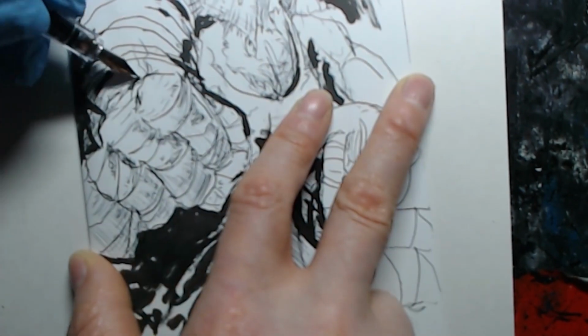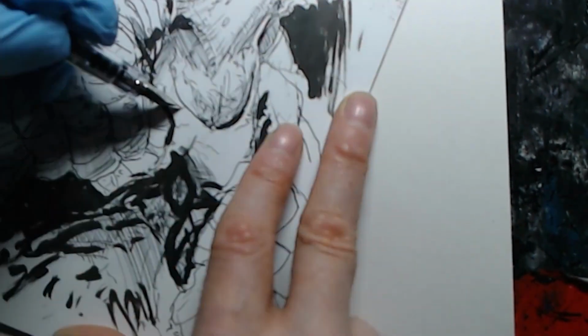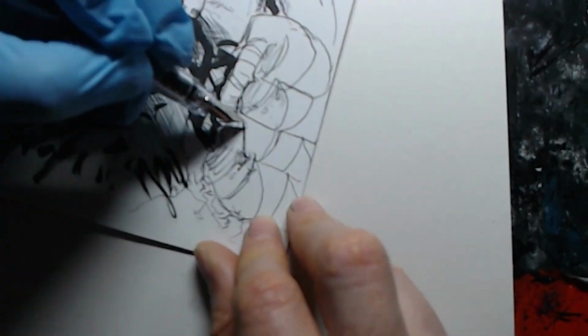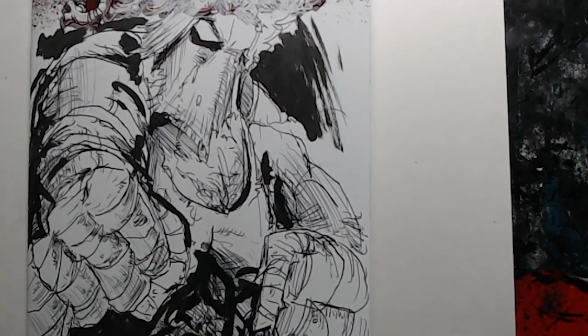I like drawing on the sketch covers. I'm trying to do a few more. That's what the Blind Guy Draw series was, a lot of sketch covers, really. So I'm gonna get back to them. I have fun doing them. They're good, and I like doing the indie comic ones, especially when they're on a good cardstock like this.